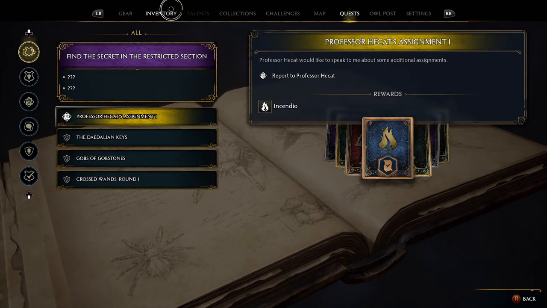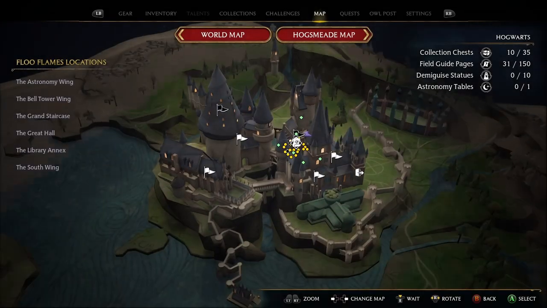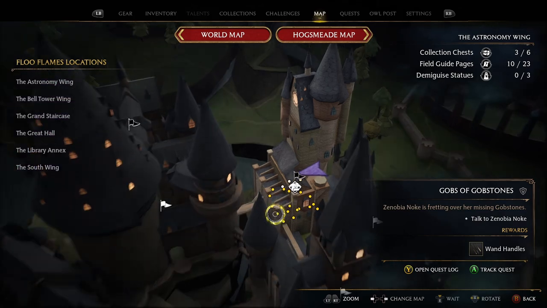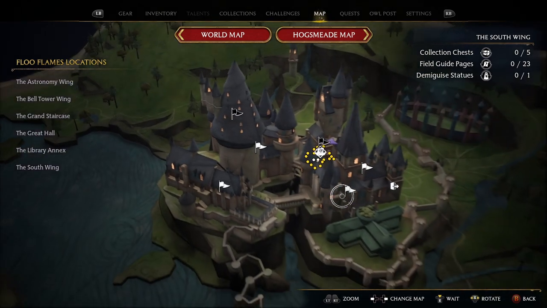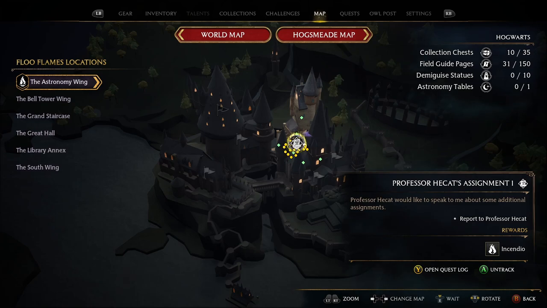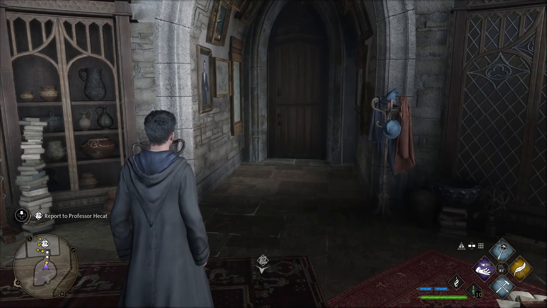And there are other quests as well in the map. Let's see. That's the only one on this side of the castle, but on the other side there's the dueling, the crossed wands. So I believe we'll end our episode here, and we'll come back and tackle the quest with Professor Hecate, as well as do our other side quests here. So until next time, bye!